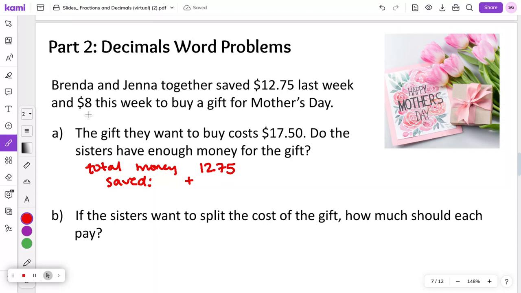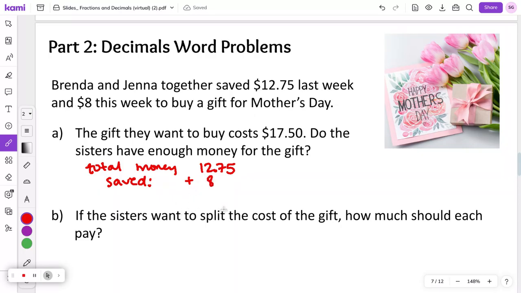Now, when you go to add the $8, we are not going to put the 8 over here. And the reason for that has to do with what each of these numbers represent. The 75 right there, that's 75 cents. And so if I put 8 below that, that would mean 8 cents, not $8. If I want to add $8, I need to put it below the dollars. So that means I need to put it below the 12.